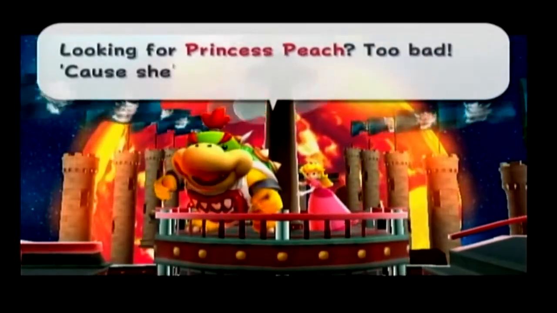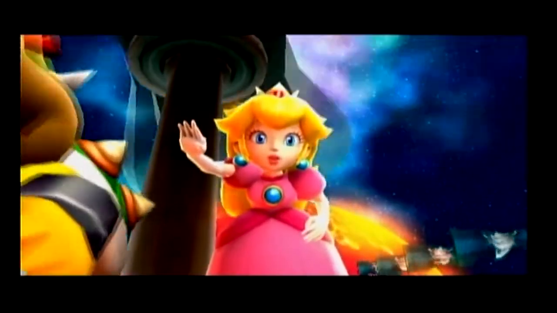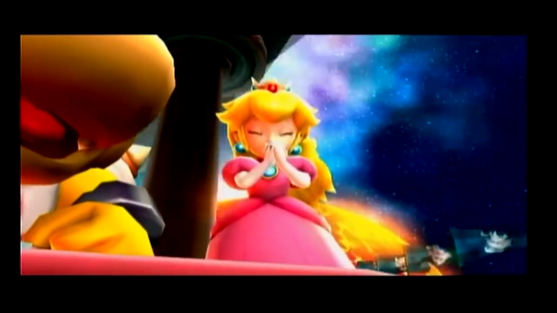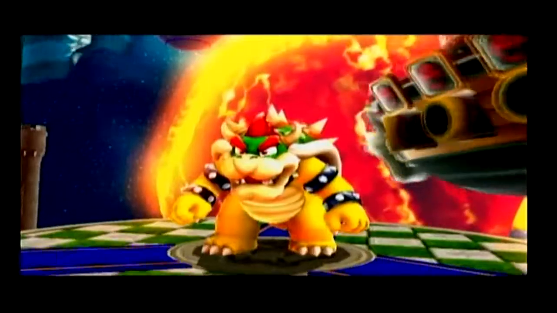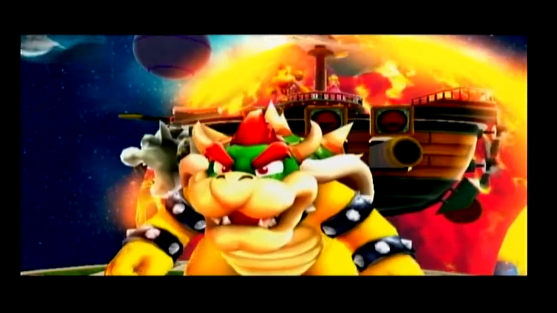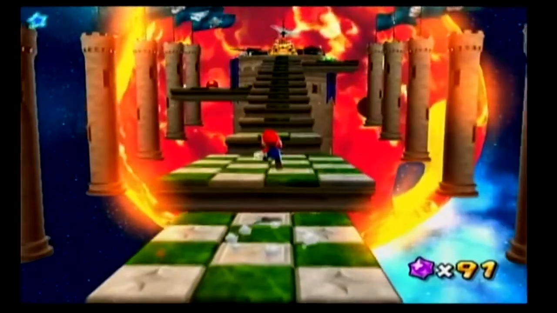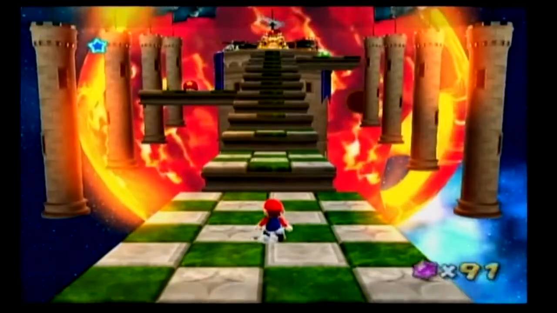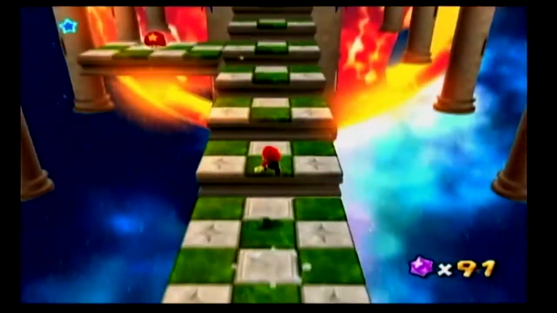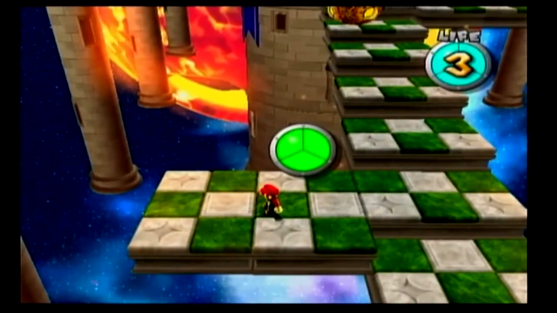Looking for Princess Peach? Too bad, because she's with me! Big mistake, little boy. You've been a thorn on my side, and I want to spank you back to the Stone Age. But since your dad's causing all this trouble, I'll deal with him first. The eternal rivalry renewed. Obviously, your dad didn't discipline you enough. I'm Mario. I can't possibly lose.